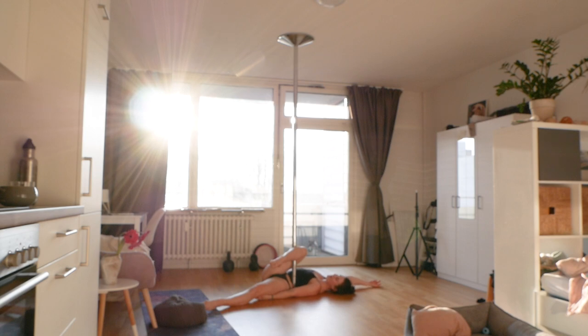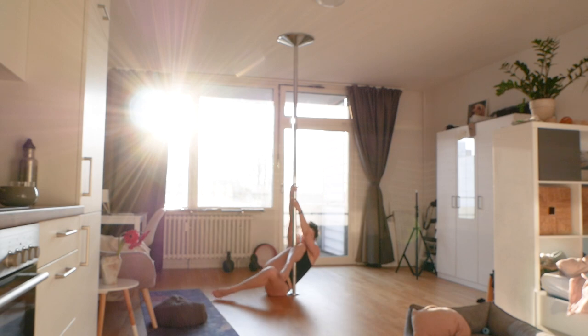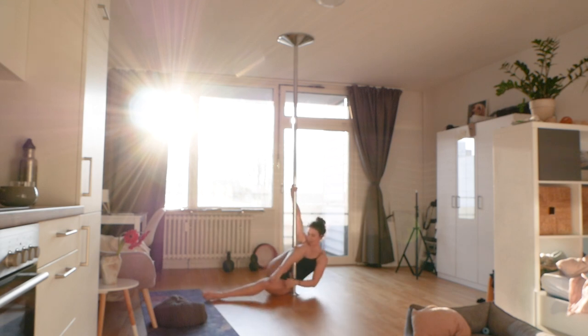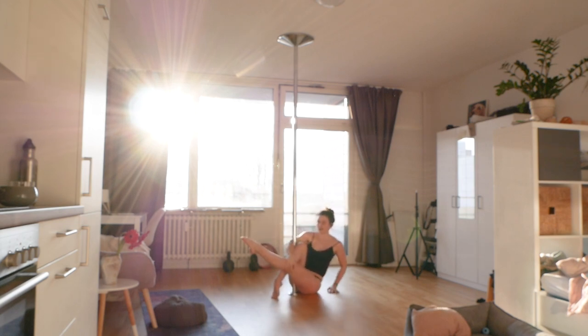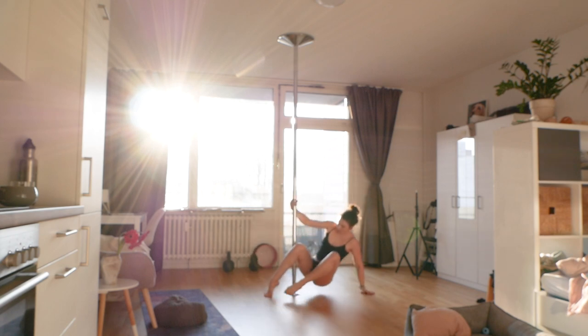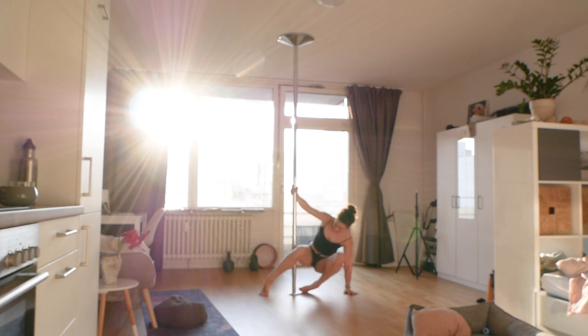And then when the time comes, ooh, this is gonna be hard on the floor. But when the time comes, you want to grip up. You can use your leg to pull yourself down, and of course, your core muscles. And then you want to pull yourself up. You want to bring that leg that's behind really to the front, into a martini sit. So when you're here, you want to bring that leg in front.